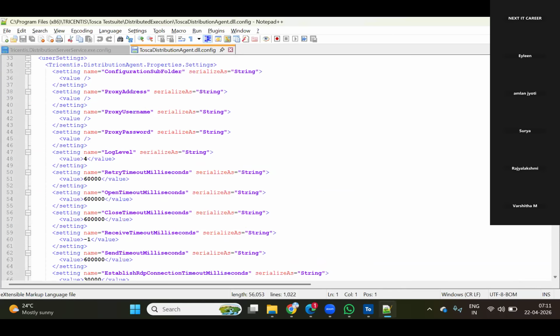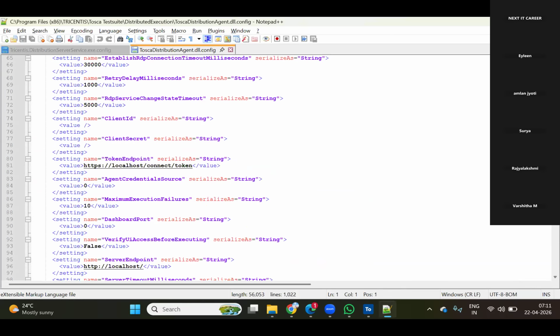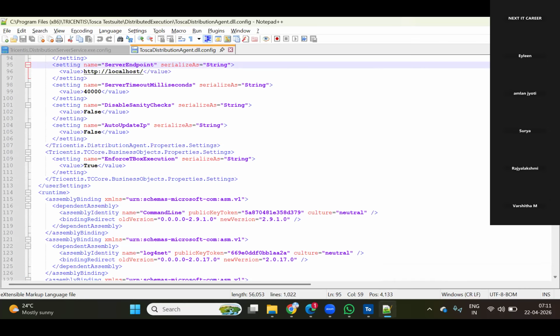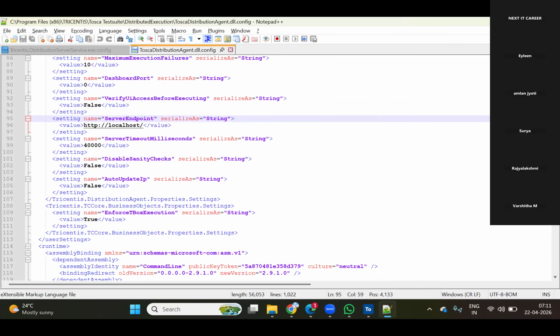Search for server endpoint. So here you can see the server endpoint. Here also 5007 was there. Just remove it and save this server endpoint. This is the only place that I've modified in this file. It is the Tosca distribution agent DLL config file. So go to the server endpoint and remove that 5007.